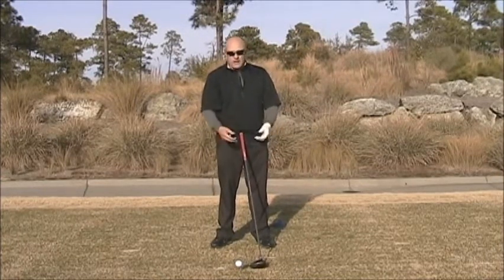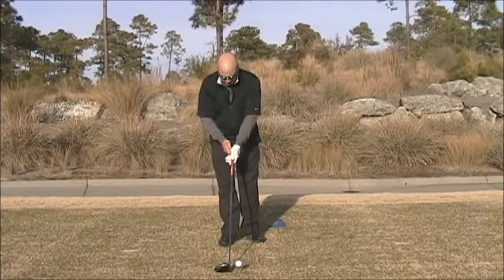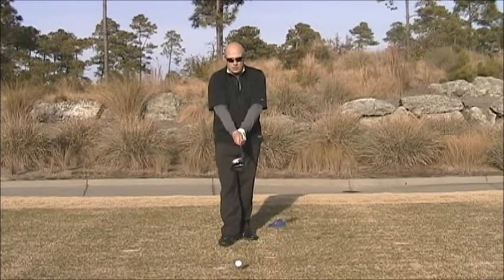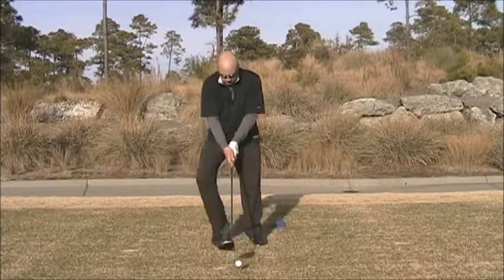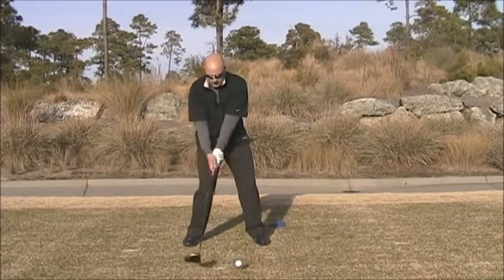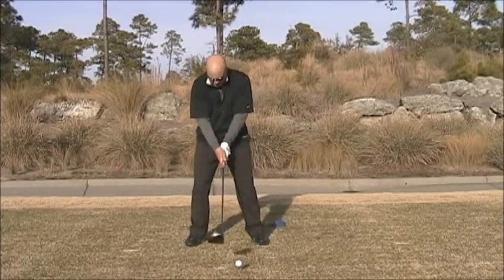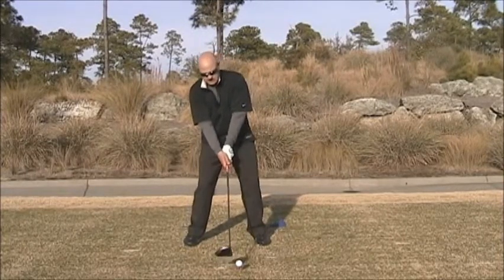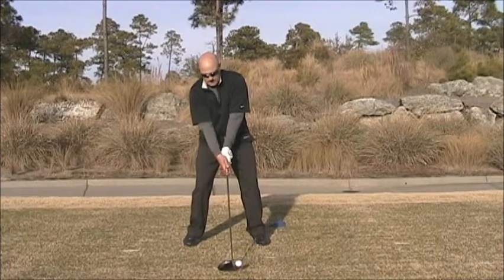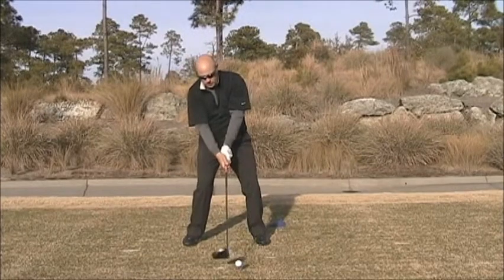So let me set up here, talk through the aspects again and hit one away. Number one, vital to good driving is the hands communicating with the club face properly. Number two, get that ball position to a point where the face is at least going to be level or slightly ascending through the strike. Get the spine back and the knee in. And lastly, just feel that the hands are slightly behind the ball. From here I can wind up to the top and get the proper launch that I need.